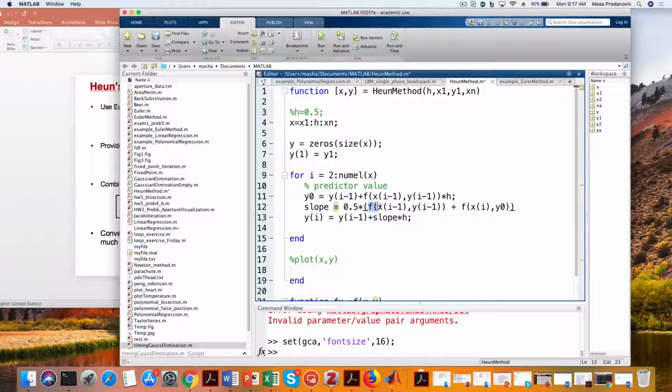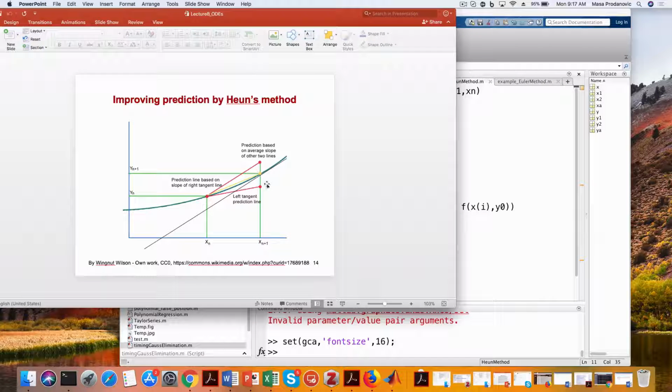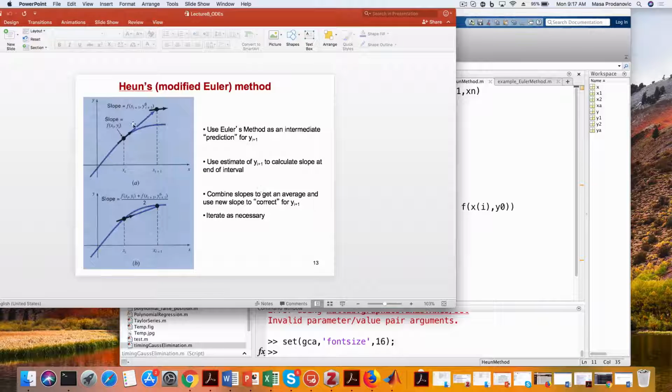So instead of just this, which is what we had in Euler's method, I use that to find my predictor value y0. So basically, I'm getting this point here. Let me go to the old plot. So I'm getting this point, right? And then I know y0 is the y value for this point.